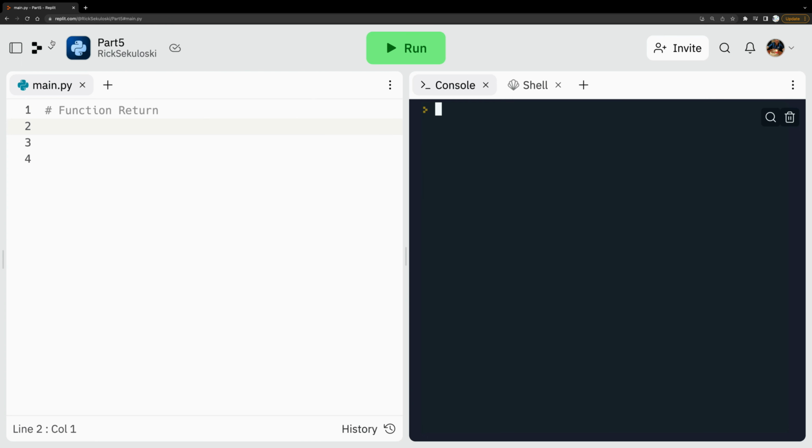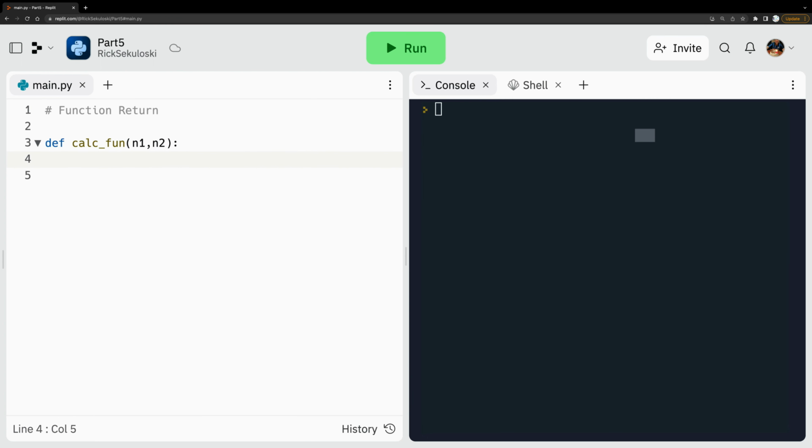So let's create a function that will do a basic calculation. There are functions built into Python that will do this calculation, but let's write our own. So a calc function that will take two parameters, n1 and n2, right?